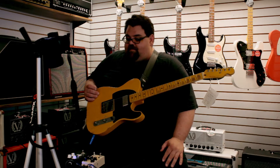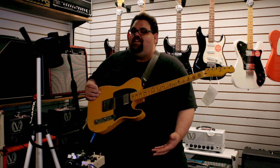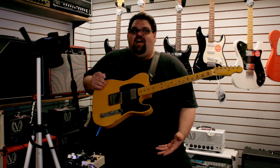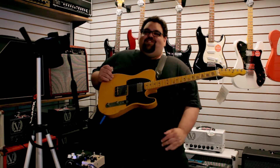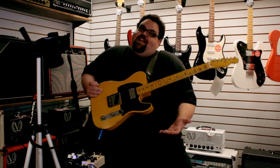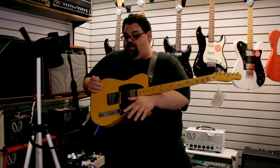Let me talk about the Haunting Mids for a second. This is for players that want to cut through their mix. It's really an EQ pedal of sorts for your mids. Because if you really think about a guitar, a guitar is a mid-tone instrument. And I don't know why people are always afraid of mids — like all these metal guys want to scoop their mids out. The basis of a Fender amplifier is cutting some of those mids back. It's not the British thing to have all those mids. Maybe I'm guilty of it as well.